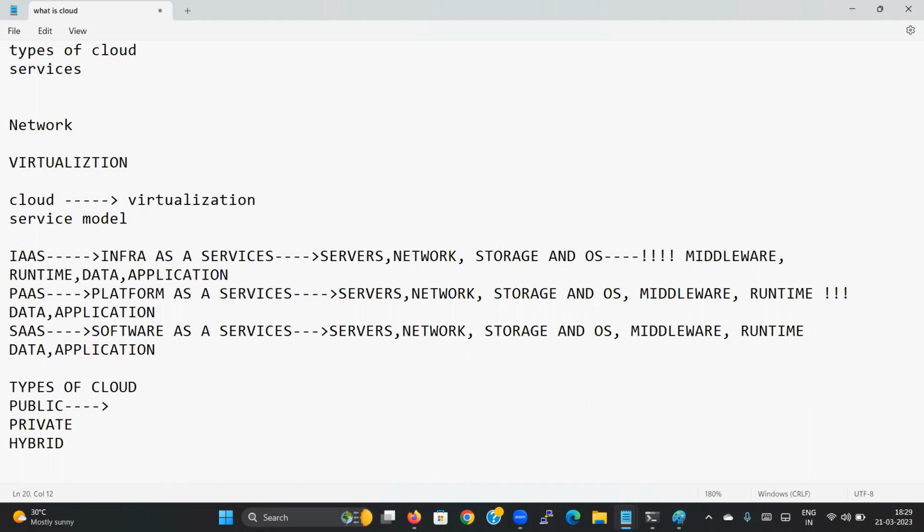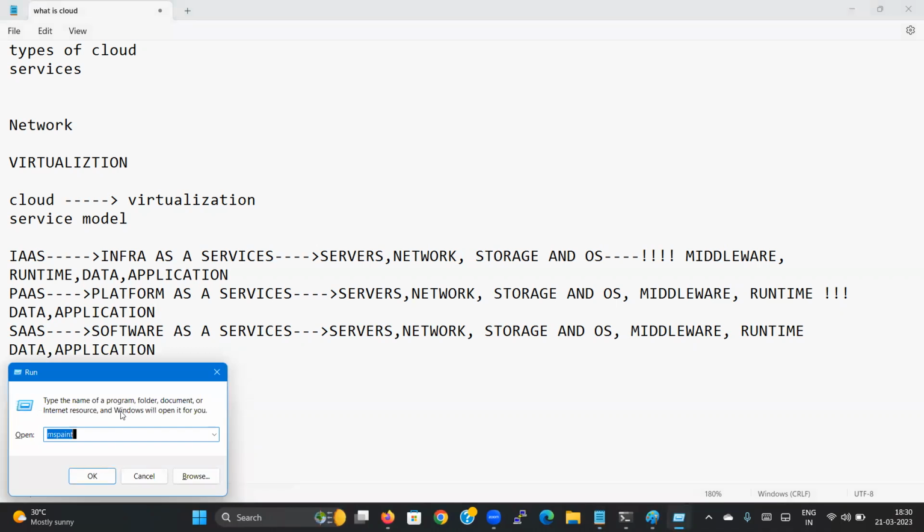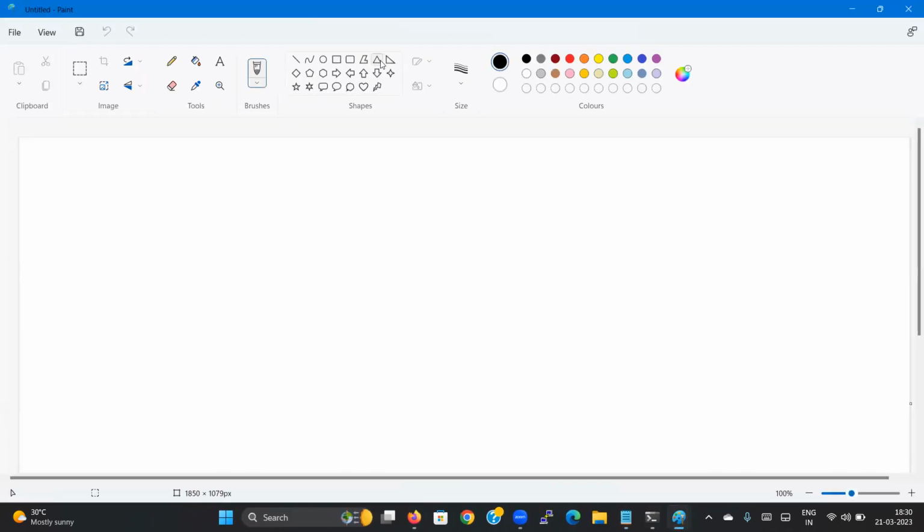And coming back to the private cloud, it is a cloud that is available to a single organization. For example, to understand the public cloud, your AWS is a public cloud, your Azure is a public cloud, your GCP is a public cloud. These all come under the public cloud. Now here you need to understand the concept. What is AWS going to do?